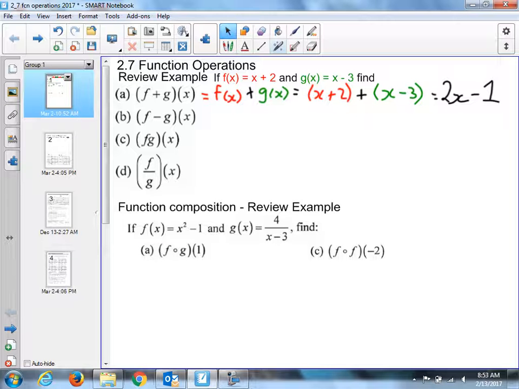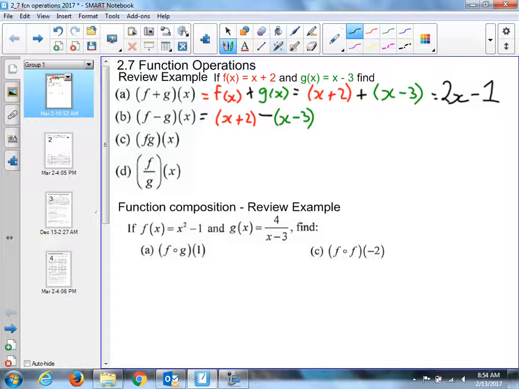Now, the next one, I'm going to skip the notation step. I hope we understand this next one to be f of x minus g of x. We'll jump straight into it. This, like I said, is why I use brackets. x plus 2, subtract my g equation. The most likely error is not subtracting through the whole bracket, the minus x minus negative 3. But my x's disappear, x minus x. Then 2 minus negative 3 is actually adding, so 5.